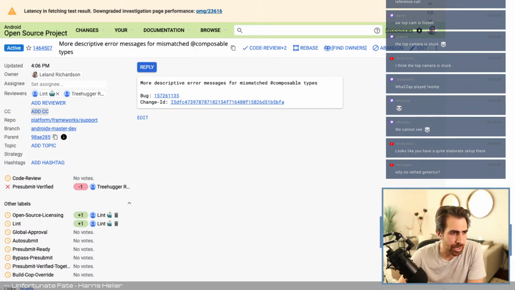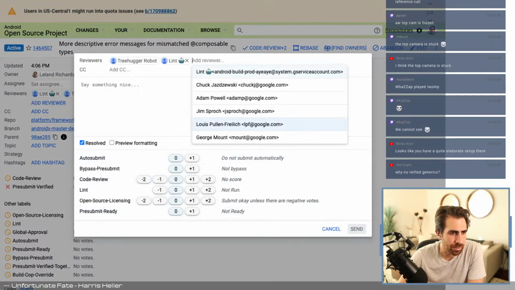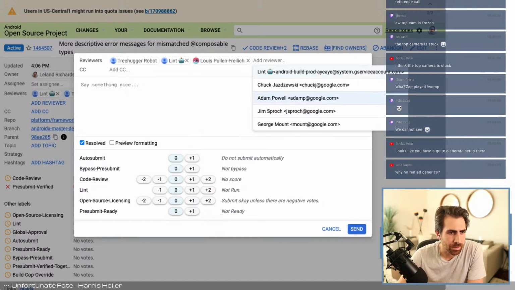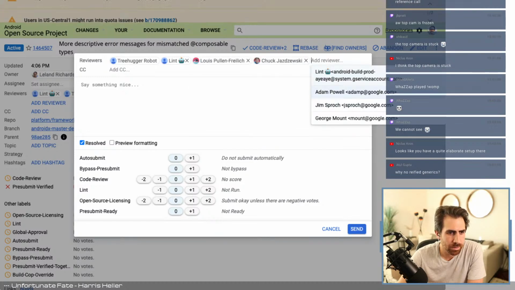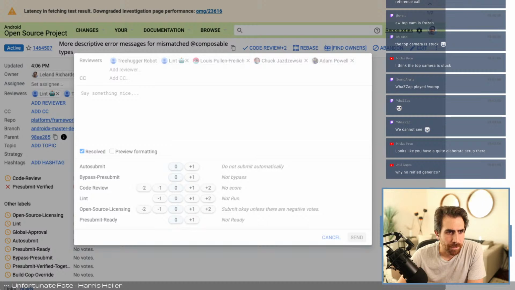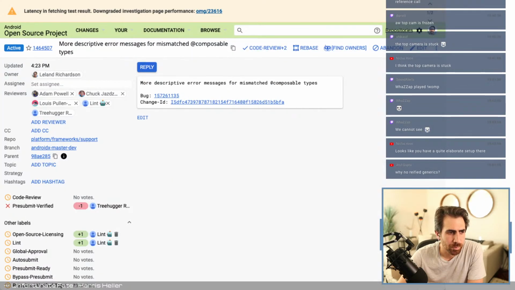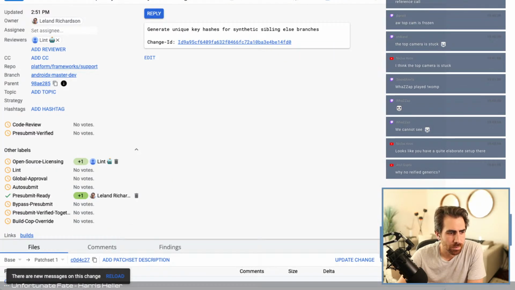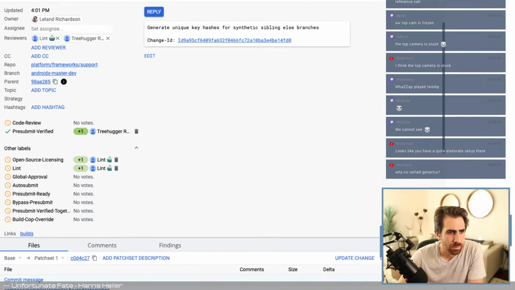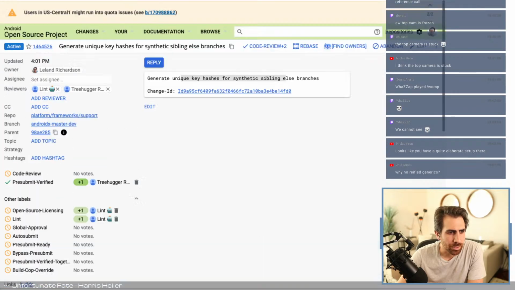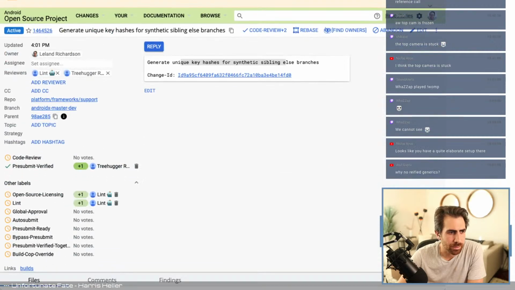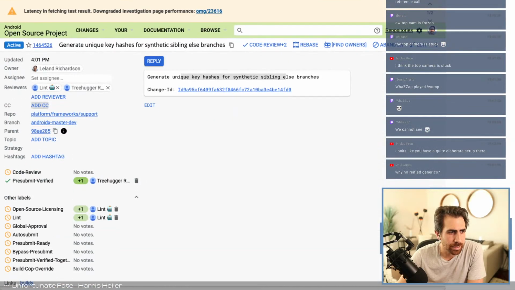I'm gonna just proactively add some reviewers here, since I believe this one will pass. Generate unique key hashes. Okay, so this passed. Great.